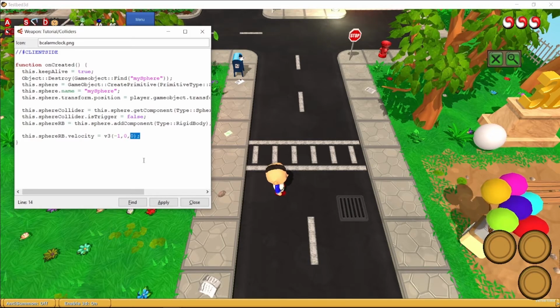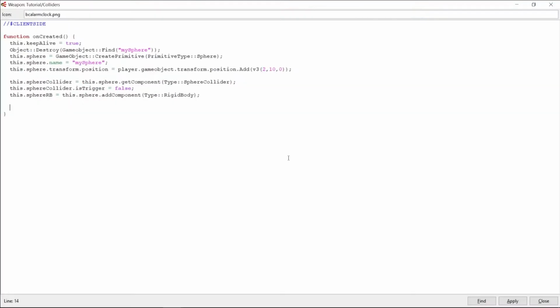Now, it would be amazing to actually get events when collisions like this happen. The way to actually get these events is pretty simple. We're going to start writing these 2 lines of code that are really mandatory. So, Quattro event manager add on collision handler 2. Now, this will take 2 variables. First is the game object, so this.sphere, and the game object layer, this.sphere.layer. This basically says that this.sphere, when it collides with an object from the same layer as itself, because you can actually separate layers. For example, you can make bullets not hit the player layer, so it doesn't hit themselves, but just hit enemies or buildings, etc.